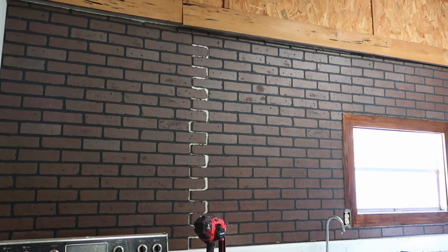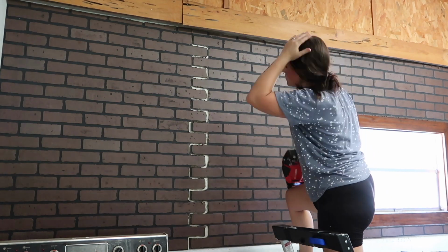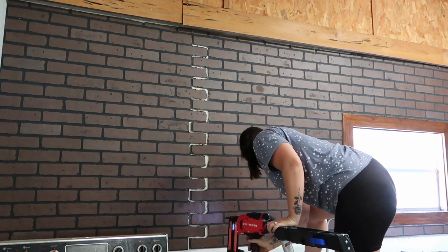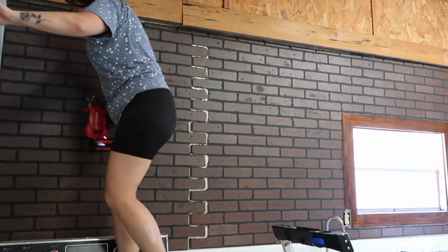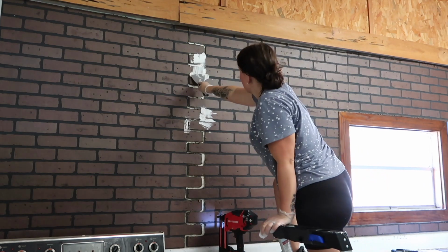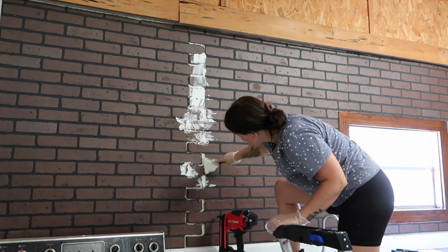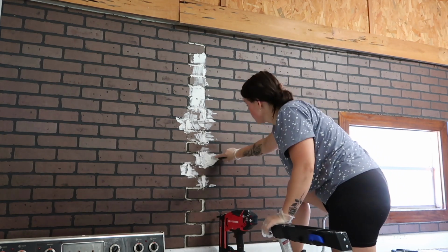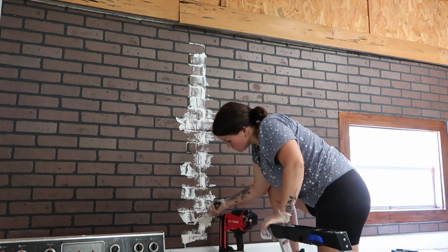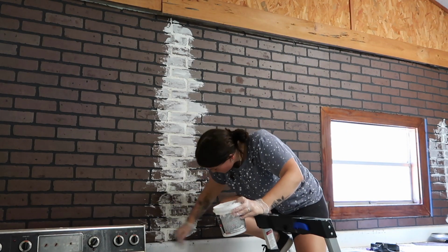At this point, the project was really starting to come together. I could definitely see my vision coming to life. And the brick part, I feel like, was the hardest part of the entire project for me personally, just because these brick panels are kind of awkwardly shaped, and holding them in place, nailing them up, and making sure everything was nice and even was a little challenging, but I did it, and that's all that matters at the end of the day. Sometimes it's totally worth all the hard work when you can stand back and be like, I did it all by myself. So I was super proud of myself for that.